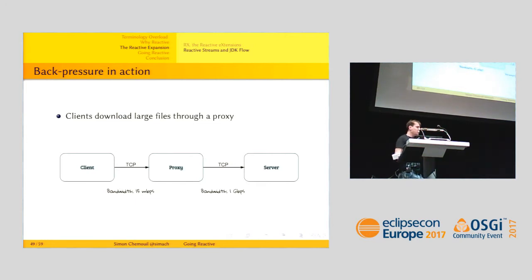So it would have to push all these chunks of content into its own memory. If the file is very large, it's not going to work. And let's keep in mind we have hundreds of clients at the same time. It's never going to work in any case. So the proxy has to find a way to ask the server, go slow. And TCP can handle that.